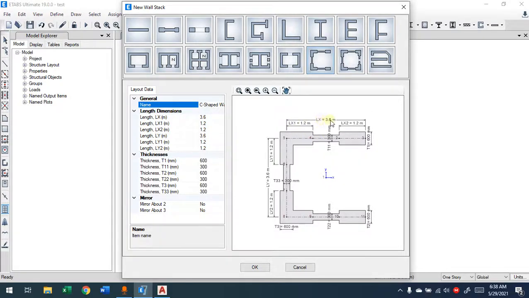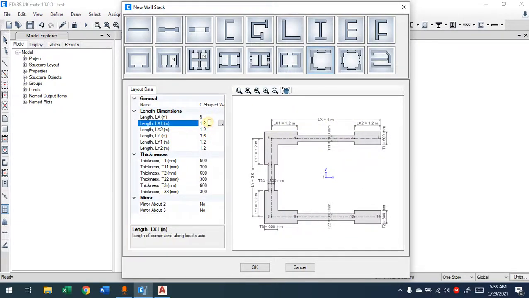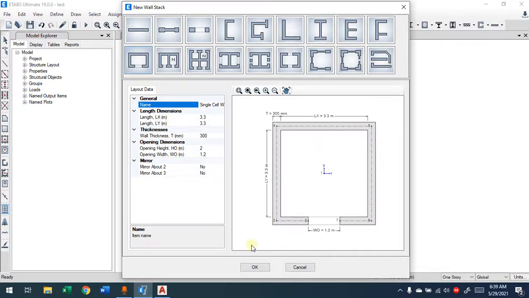For example, Lx equal to 3.6 meter, you'll find the word Lx here. So changing this one is going to change this part here. For example, 5 meter. As soon as you click somewhere else, it automatically updates the shape. So you'll be able to play with all of the information here and bring it to the style that you have on the plan. This is if you can find the one that you have within here, which I recommend going through first, the stack wall. So let's say you decide everything, you provide everything. What will happen? You press OK.